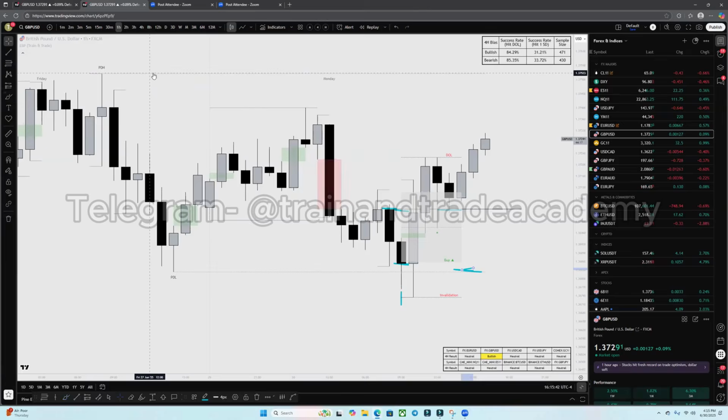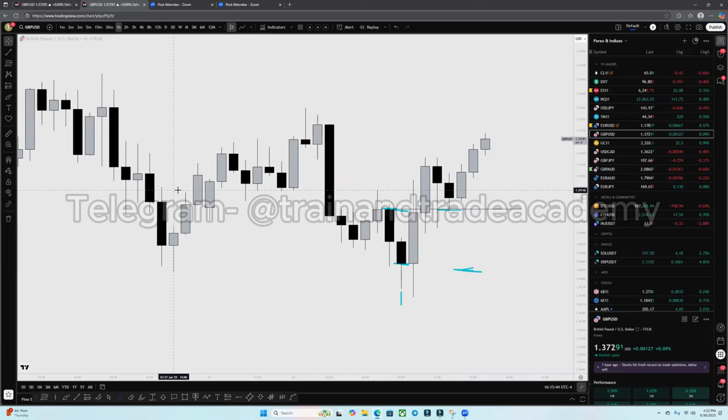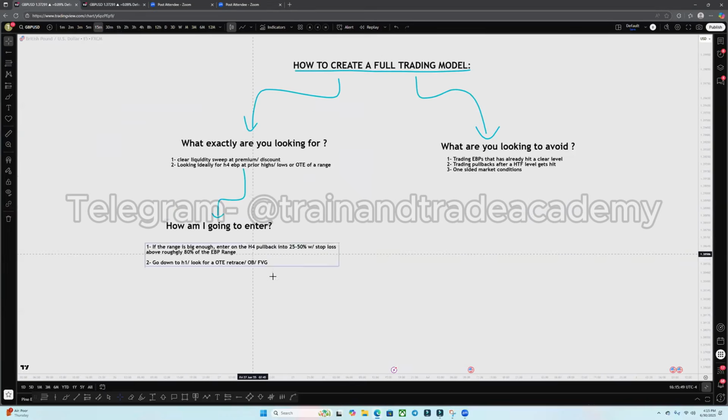Now you could even take it one step further where you say, hey, I only want to see a backside entry. So let's go back in here. Again, you could do this where it's number three, backside entry only on the M15 time frame. And you guys see where I'm going with this. It's really going to be up to you.